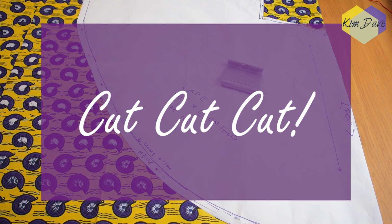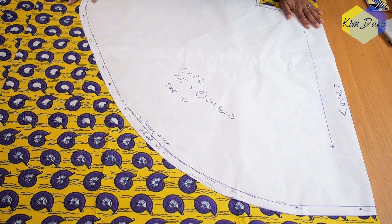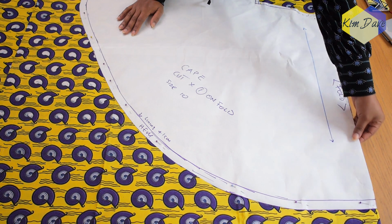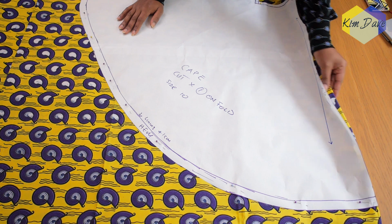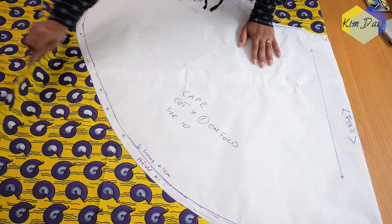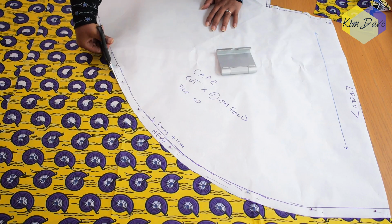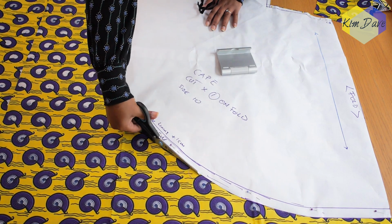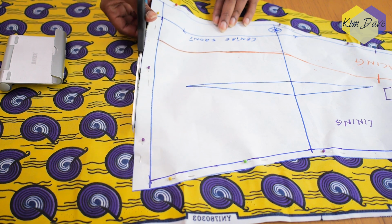So I'm just going to go ahead and pin down my patterns. The first one I'm going to be cutting out is the actual cape. I have pinned it in such a way that there is a fold on the right hand side to ensure that I have one piece for the outer cape. I have folded the fabric horizontally, contrary to the vertical folding that you're supposed to do if you want to cut on the grain, but because of how wide this cape is, I folded it horizontally, pinned it down, and I'm just going to cut that out as well.